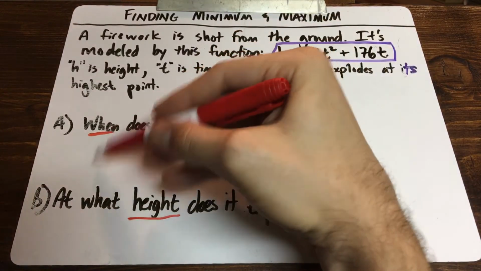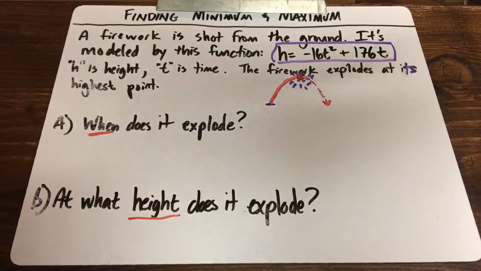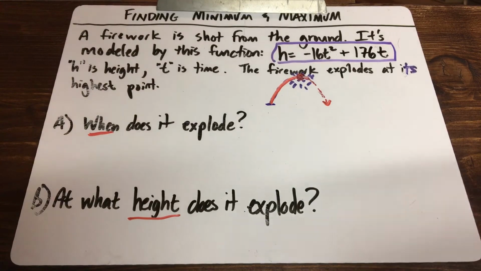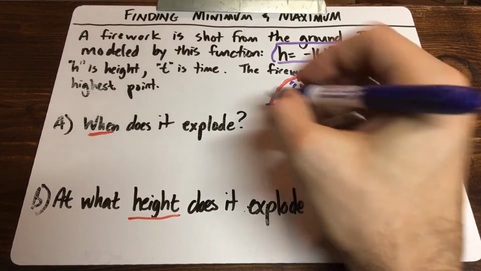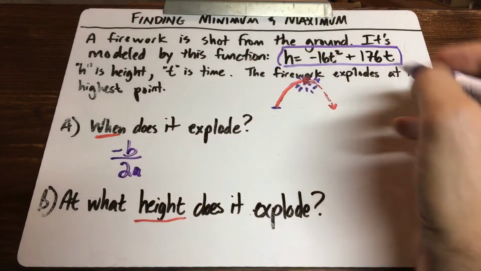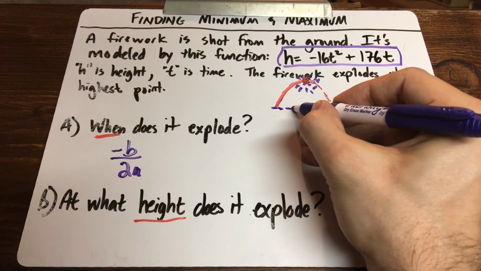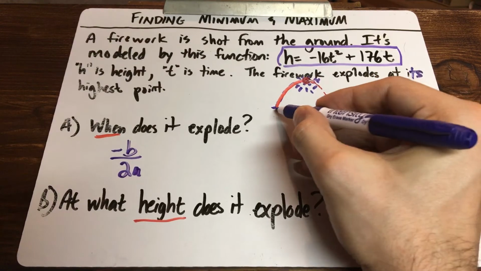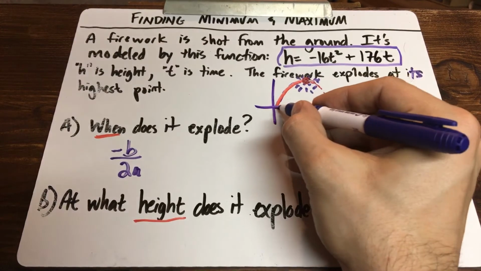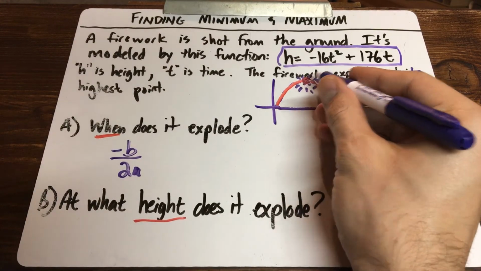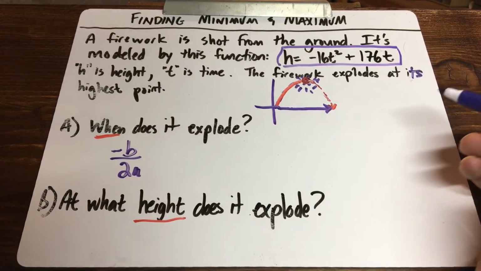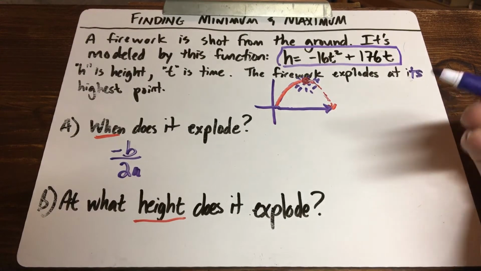And if it breaks the question down into these 2 parts, when does it explode? That is the same thing as, what's the axis of symmetry, right? Solve this, -b over 2a, right? How many seconds does it take? Imagine this is like your timeline. This is your x-axis right here. How many seconds does it take for this thing to eventually explode? So we're going to do the axis of symmetry when it asks you, how long does it take to explode? Or it asks for a measurement of time, right?